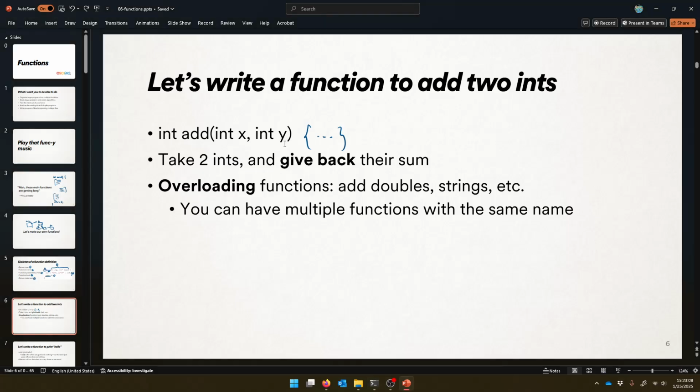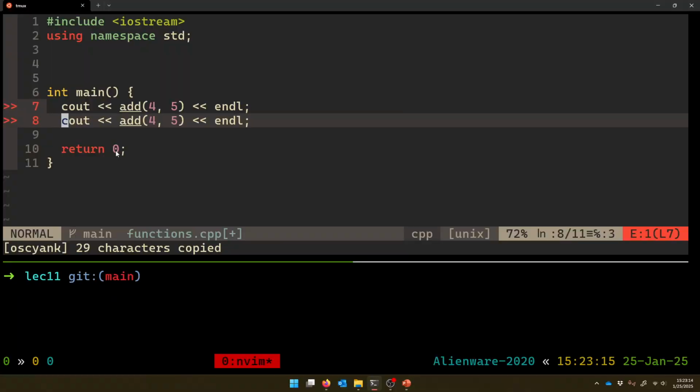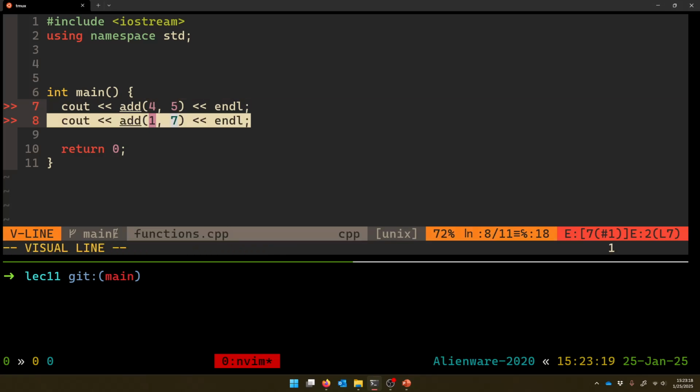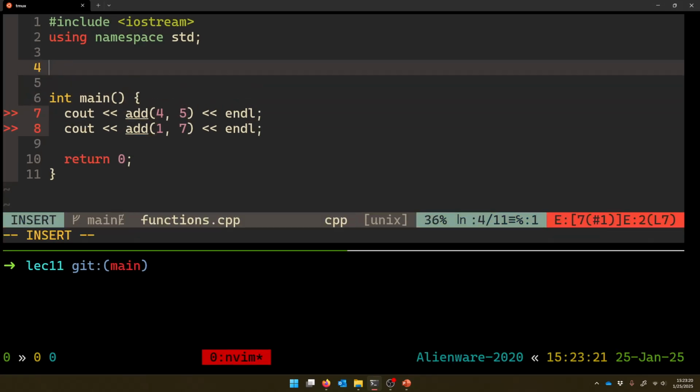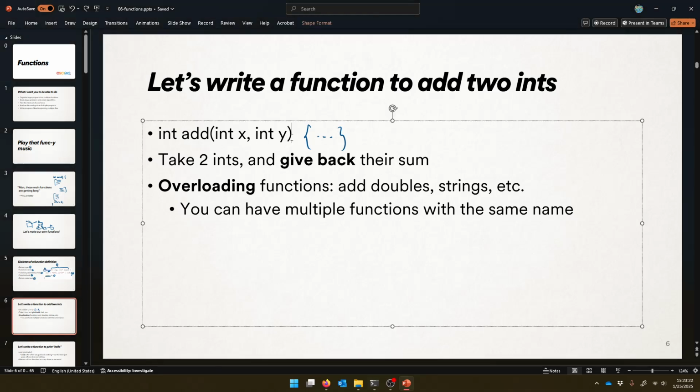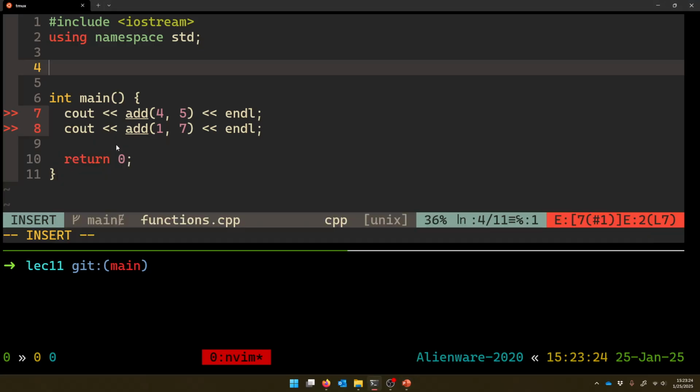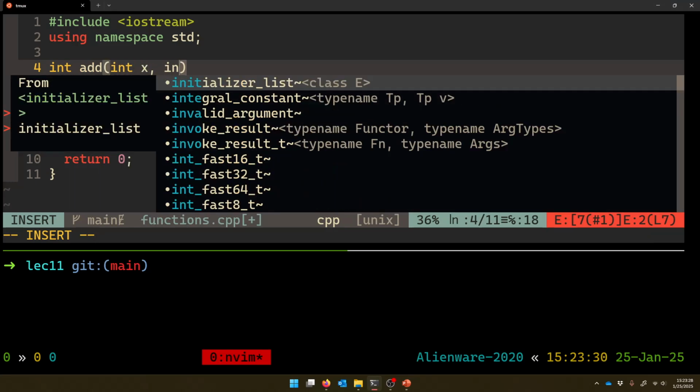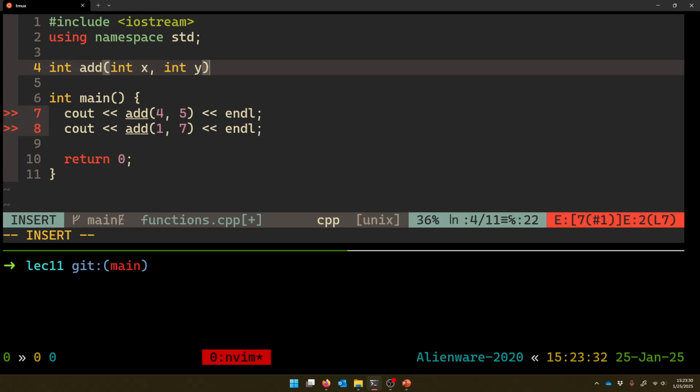And we're used to this kind of syntax from the documentation pages. So it takes 2 ints, gives back a third int. These are the ways I'd like to call my function, for example. Print 9, print 8. Okay? So now it's time to actually make the function. So just like we said, we say its return type, int, gives back an int. It's called add. It takes 2 things, and I'll call those 2 things x and y. You can call them a and b, whatever you like.